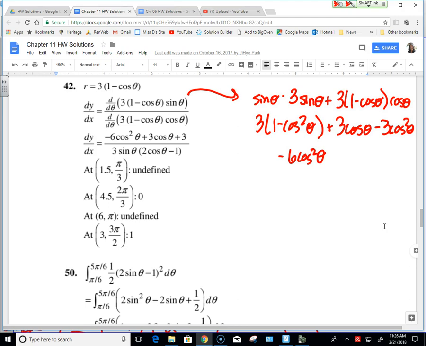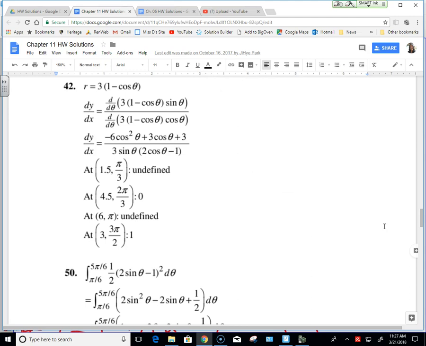Huh? Oh, not technically. Not technically. But if you had to factor something looking for vertical or horizontal tangent, then you might have wanted to have this nice and factored, in which case you couldn't have kept a sine squared and a cosine because you wouldn't have known what to do with it. Does that make sense? If you needed to factor that, you needed to change it to cosine squareds.